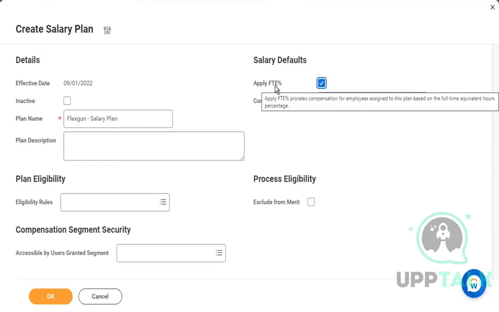Now, what that means is if an employee is working in the US or any part of the country and they are working based on their full-time schedule, let's say it's 40 hours, right? That means their FTE percentage is 100% because it matches the default hours of that particular region.